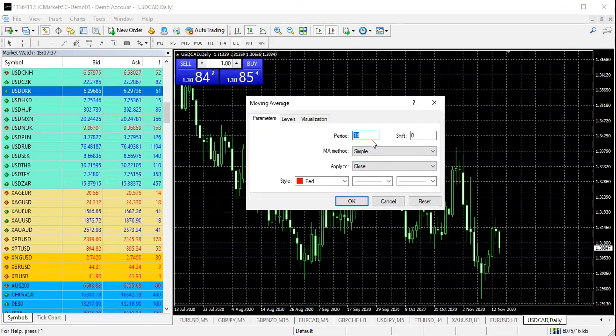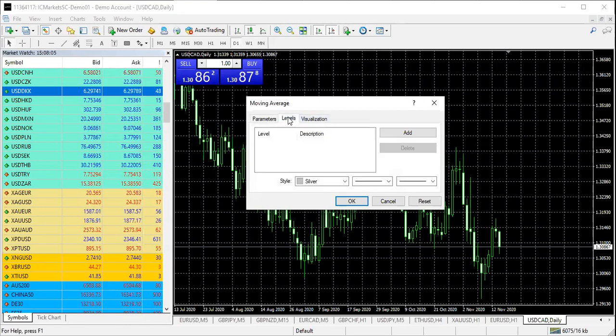For example, let me type in period 120, and I'll be using exponential moving average. We have different moving average methods: simple, exponential, smoothed, and linear weighted. But for educational purposes, I will be using exponential. I have changed this to 120.